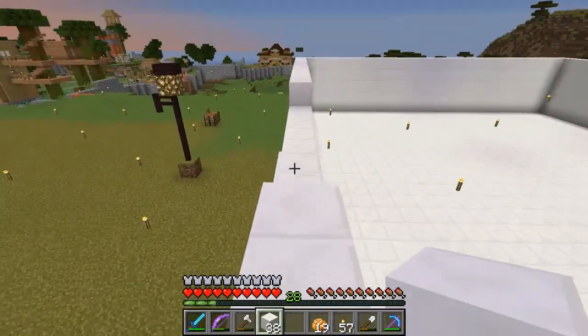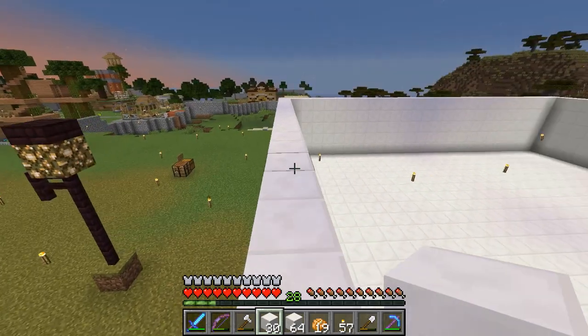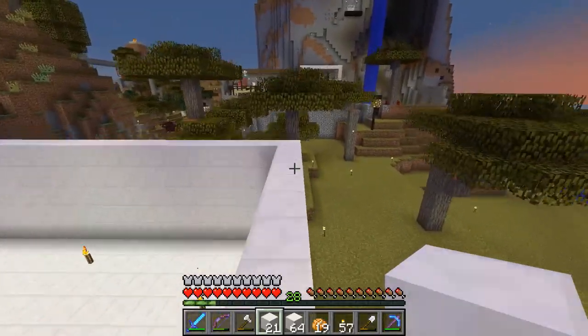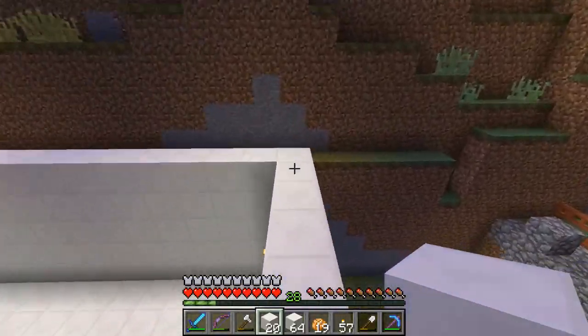Oh man, it's getting dark. I'm gonna have to build in the dark. It's horrible! Okay, I have another stack here. I think that will be enough. Start in the corner. You know what? Really quick, just so I can walk backwards along all this, I'm going to place a block in every corner.